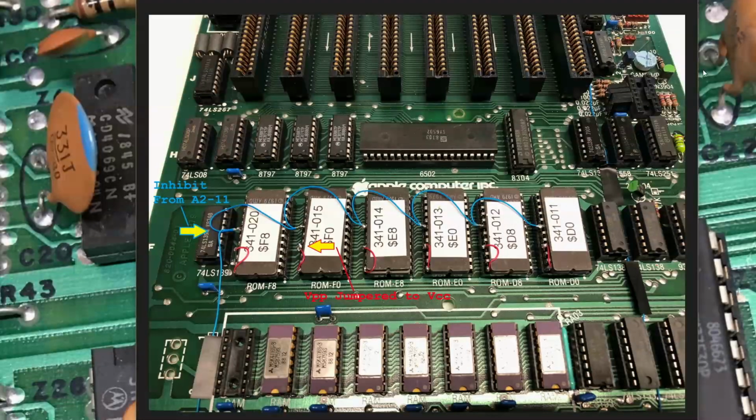So let me go ahead and look at some photos of the mod, and then we can jump into testing the mod. So here we've got the 6 2716 EPROMs in the socket. You can see on each one I've got VPP, which is right here, jumper to VCC on each one of these. The inhibit line that's coming from the inverter, so IC A2 pin 11, comes up through here and it's daisy chained across to all the devices.